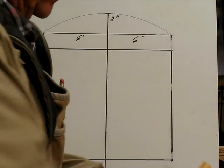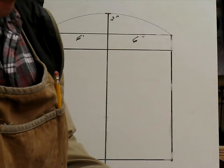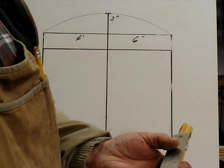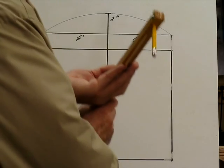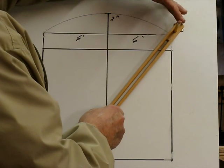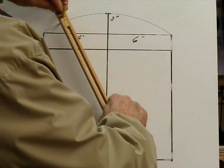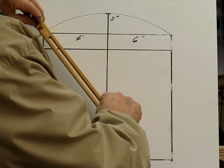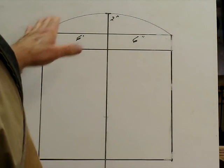There's a mathematical equation that figures that out for you — if you want to look it up on the internet, maybe you're already a mathematician. I've set my circle beam to 10 inches from the pencil to the center, and I'll set the center right on the 10-inch mark. Then I can draw my circle — the semi-circle, or partial arc, whatever you want to call it. I drew it ahead of time, but I'll give you a little demonstration. Okay, we've got the arc of our circle.